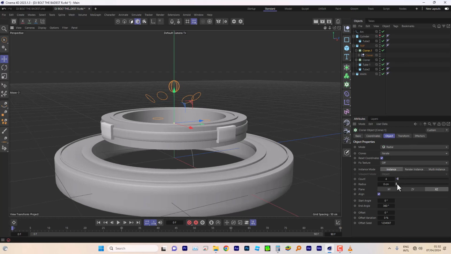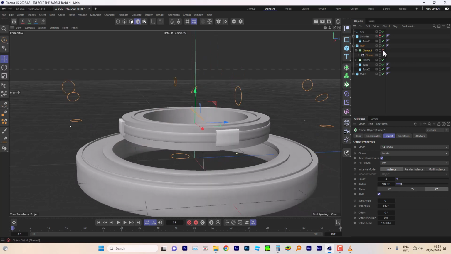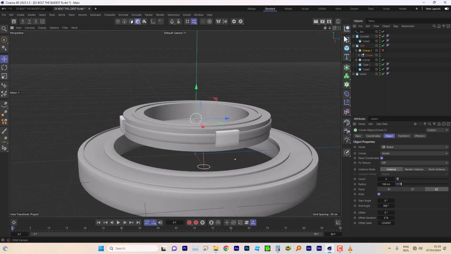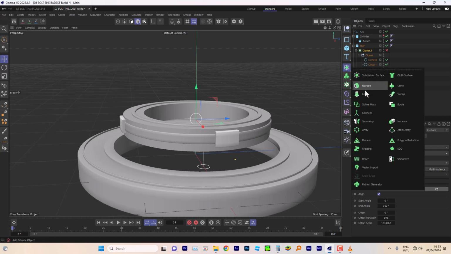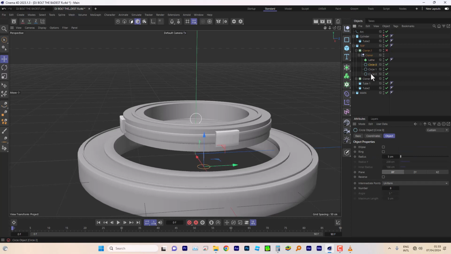And then what I brought, length, put it inside there, and then put this inside the lathe.